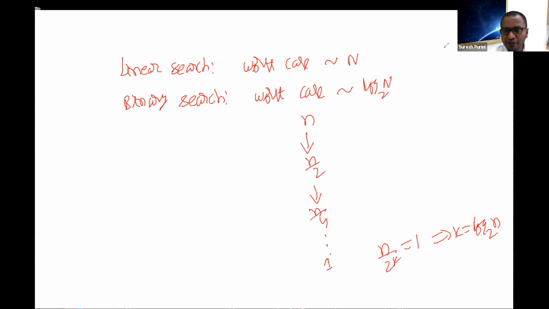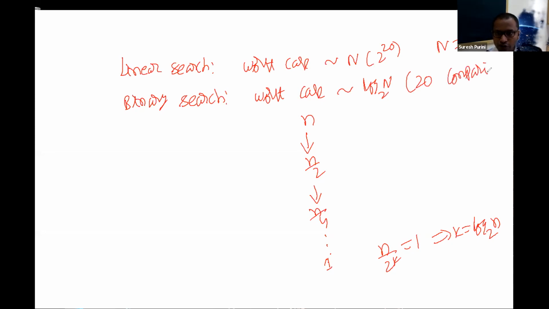For example, if n is equal to 2 to the power 20, which is a huge number, in linear search you require 2 to the power 20 comparisons, whereas in binary search you only require 20 comparisons. Do you see how there is a huge difference between this and this?